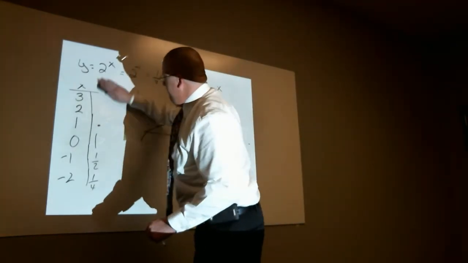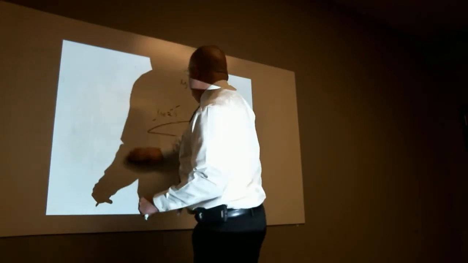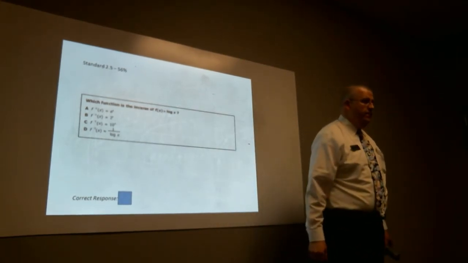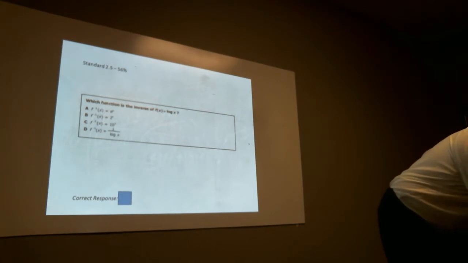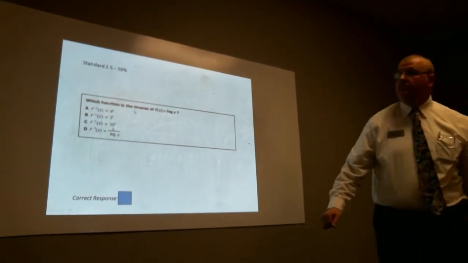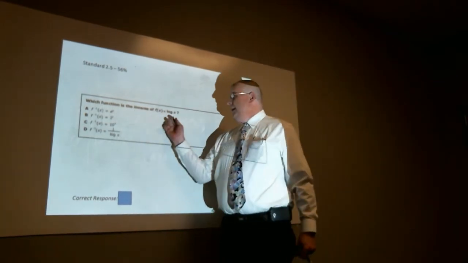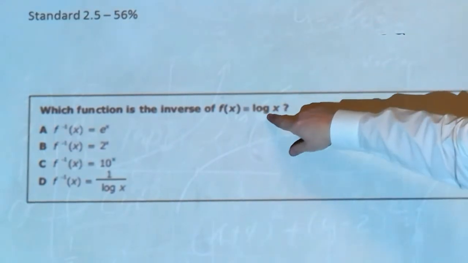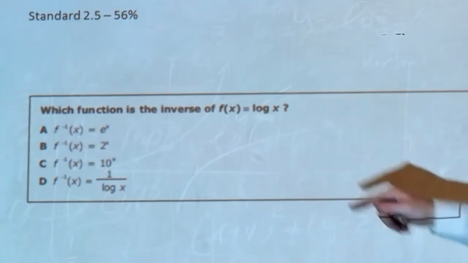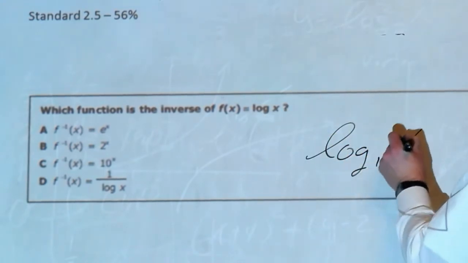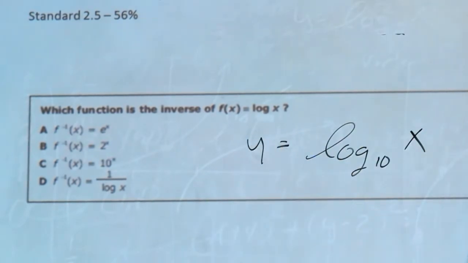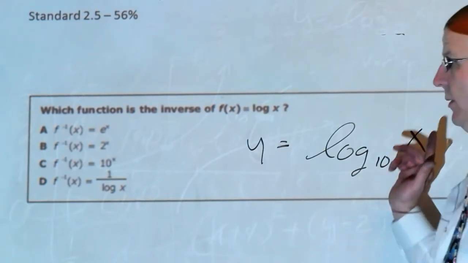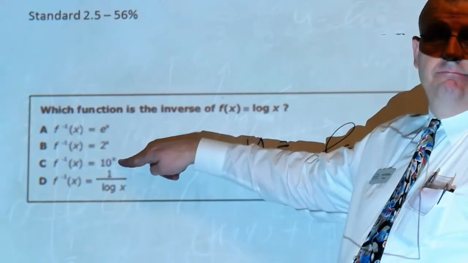Let's do this. Go back to the question and then we'll hit another. All right. Inverse function. Here, the calculator understands two logarithms. It understands the natural logarithm and base 10. Anytime I don't have a base right here, that's understood to be base 10. So this is actually log base 10 of x. The inverse would be an exponential function that would have 10 as its base, which would be this. And that's it.